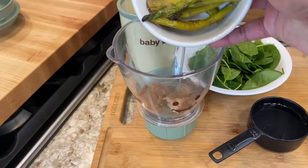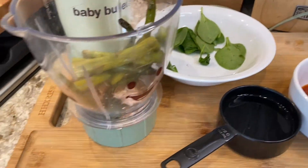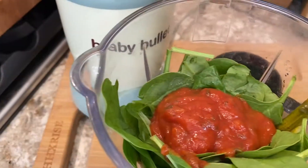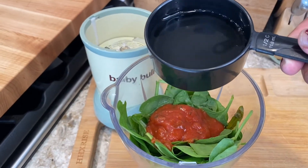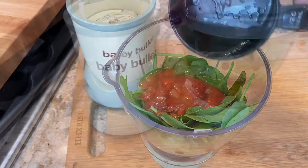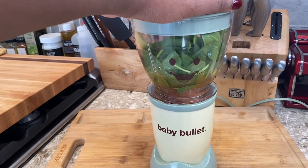Now I'm going to start and put the meat in the blender, also add the asparagus I made last night. Next we have this baby spinach — I'm going to put this in here. I'm going to add my homemade tomato sauce, just a little bit for the flavor. Then I'm going to add two cups of water and a little pepper, and another cup of water. Now we're just going to blend it.